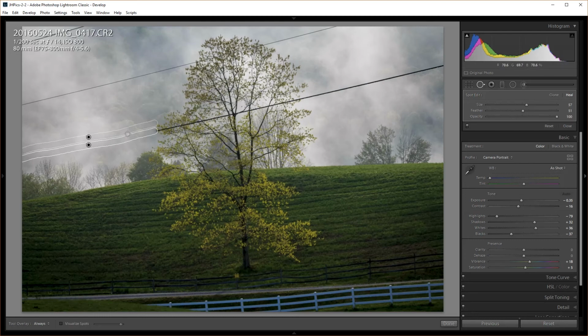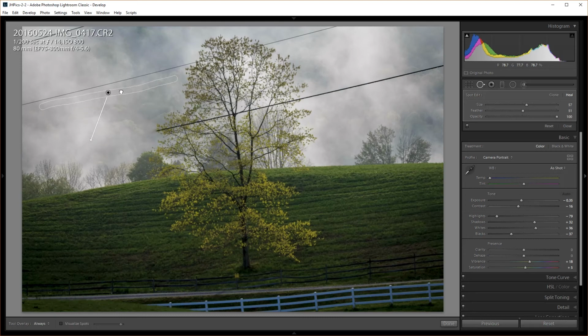Right now it's healing, so it's going to try to change the pixels a little bit, so it's not an exact copy. If it's clone, it's just an exact copy of the pixels, and you can see how it changed. But with heal, it's not an exact copy, and you can play around with some feathering and opacity and try to make it look good. You can even move the reference point.